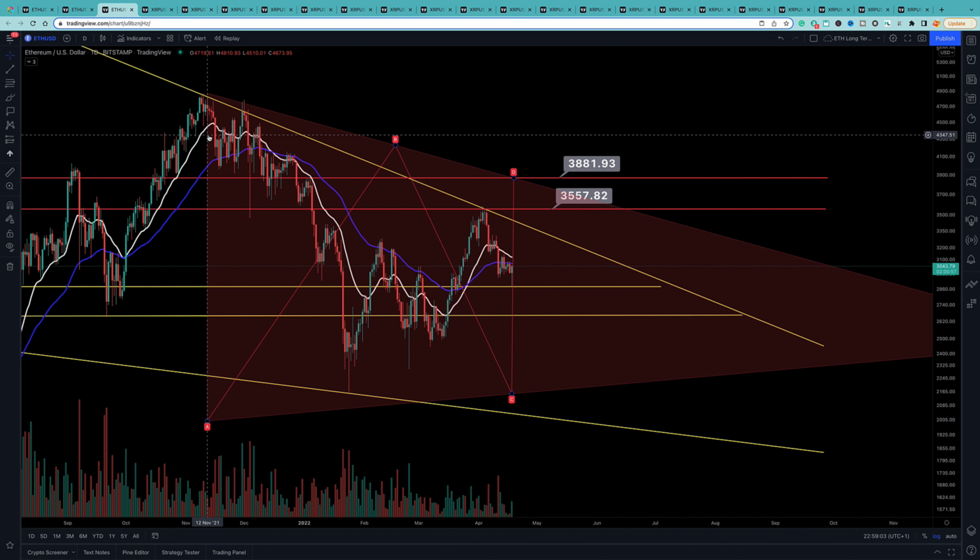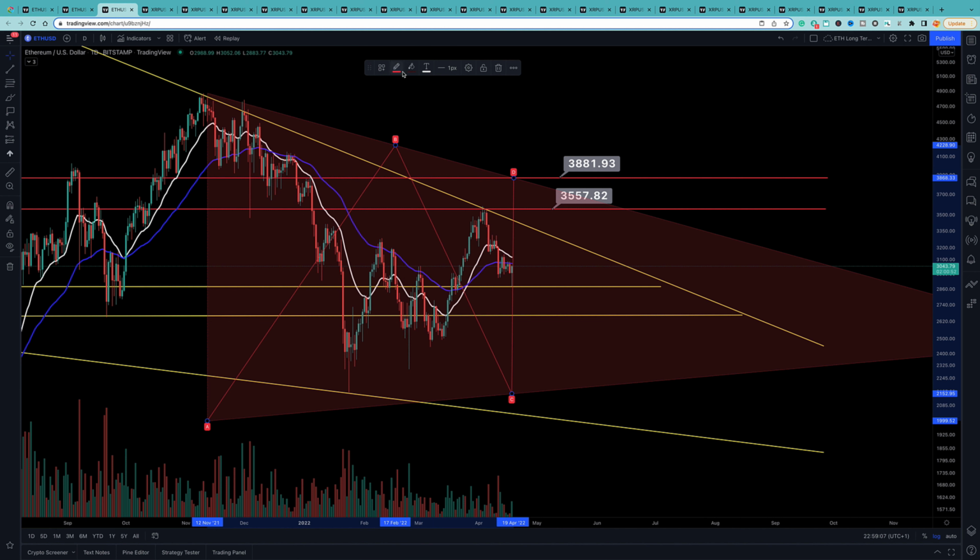All the way back to November. This is not a 1 hour, this is a 4 hour. Okay, so this has already hit a spike here. This is already Mountain Peak on the 4 hour. So now this is coming down.